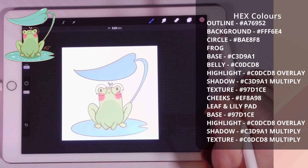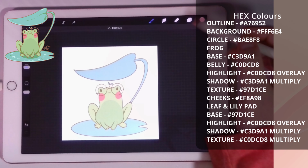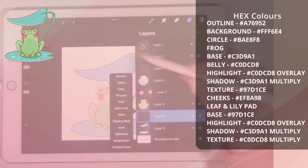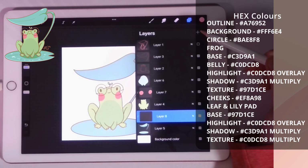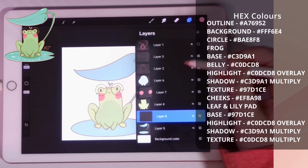So if you want, you can leave your frog the way it is. I am going to put some shading on it as well though. I'm going to use my clipping mask for most of it as well, and I'm generally going to use the multiply as well.